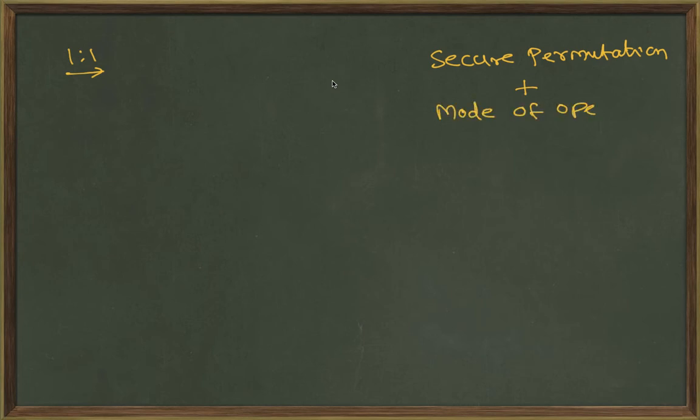When we learned about the block cipher, I told you right, in a typical block cipher, we use what is called a secure permutation. So a block cipher is nothing but performing a secure permutation, right? If you remember the one-to-one mapping that I discussed in one of the previous episodes, I told that along with the secure permutation, in order to use the block cipher in real life, you also need what is called a mode of operation, right? So what exactly is the purpose of this mode of operation?